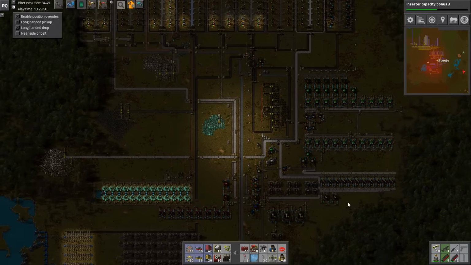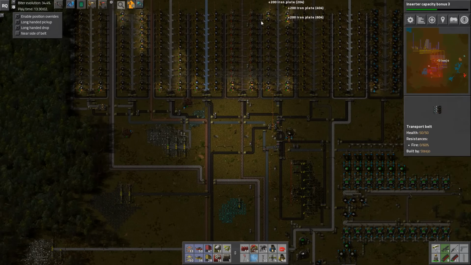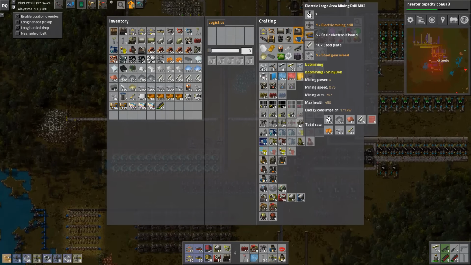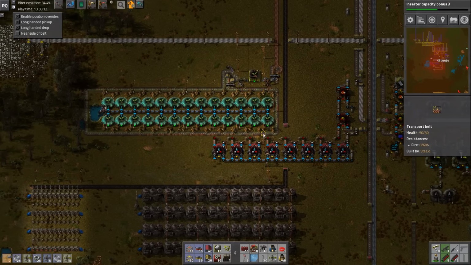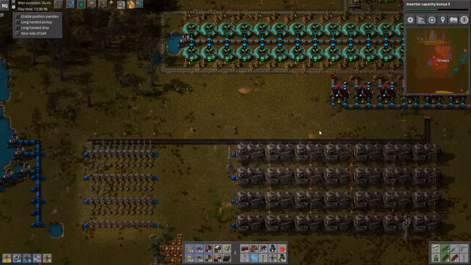Oh, that's plastic that's coming from there. Oh, bugger. There we go. Grab some of that. Can't make any of that because we need Invar. We're not doing Invar yet. Inserter capacity bonus 3 won't get done until we get some plastic. How's this getting on? Ah, it's nearly full. Nice.